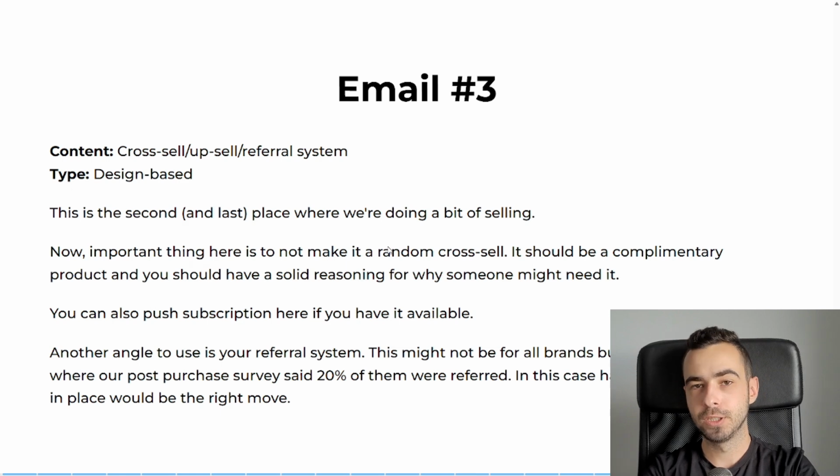But another angle that you can use is your referral system. This is a great angle based on how your customers are acquired. And this might not be true for all of the brands, but we've got clients where in our post-purchase survey we're asking people, how did you come across our brand? Over 20% of the recipients said that they were referred or introduced through the referral system. In this case, having a referral system email in this place would be the right move, just because it was acquiring like 1/5 of all of the customers. So it's very important to have this email if that's the case for you. If you don't know, you can also just have both of these emails, and that's gonna solve the problem as well.